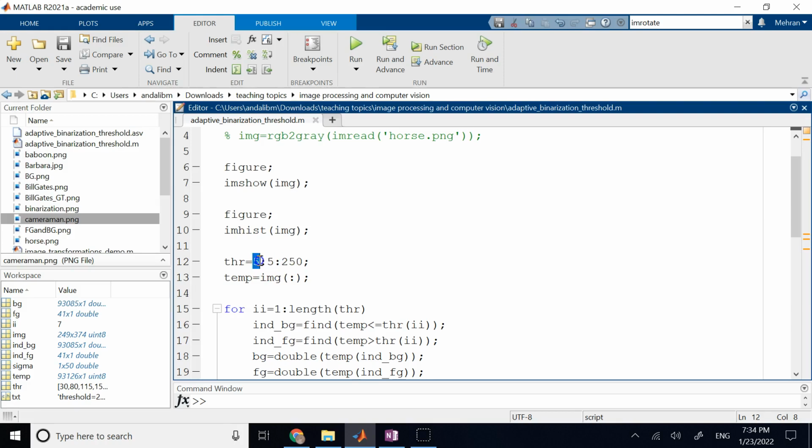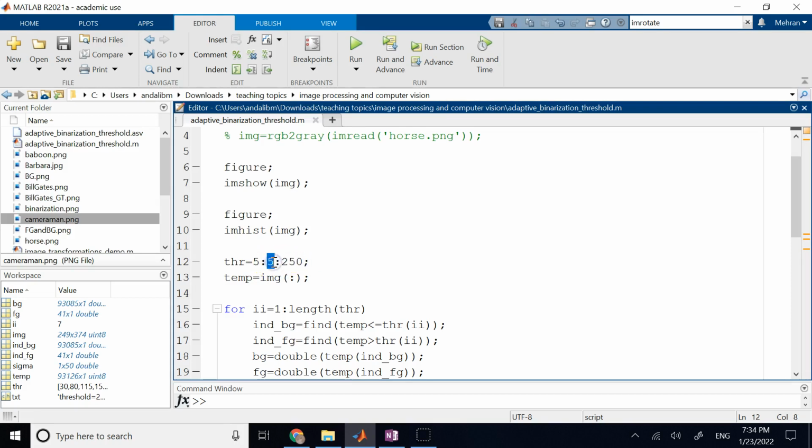So threshold goes from like 5, 10, 15, 20, 25, all the way to 250. I don't go for 0 and 255 because in those cases, definitely one of the two clusters is going to be non-existent, empty. So I go from close to 0 to close to 255.